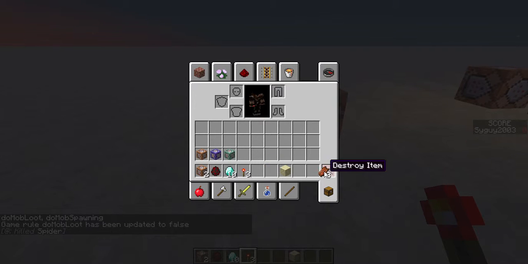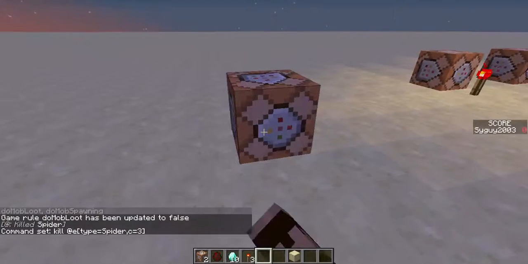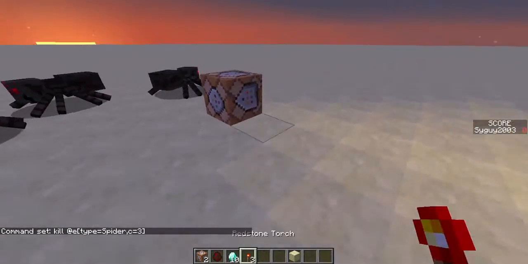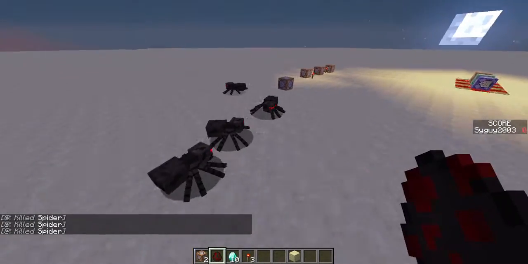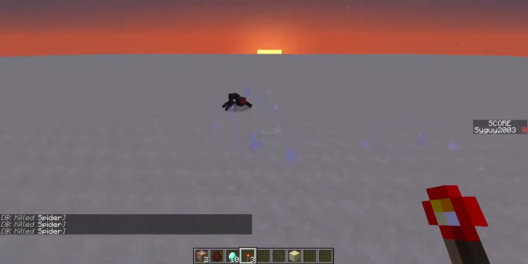So you can also do a count. Let's say you only want to kill count equals 3. Let's say you only kill 3 spiders. So I'll spawn 1, 2, 3, 4. It will only kill 3 spiders. And I think it does the closest spiders to the farthest spiders. There is a pattern to how it does it. Yeah, that's what it looks like.